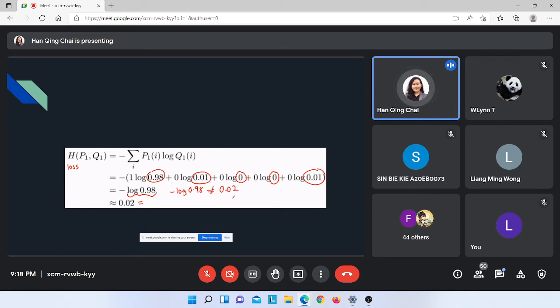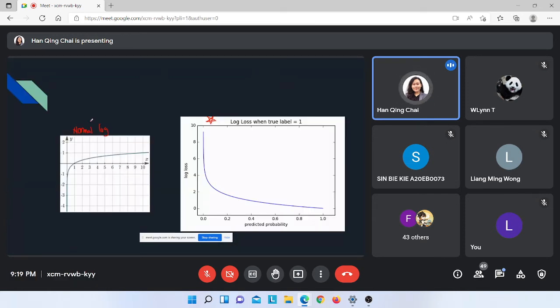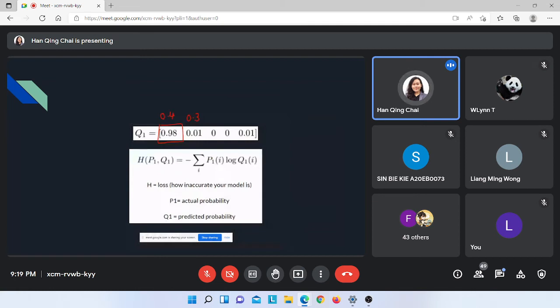Does anyone know why and want to try to answer? There's actually some reasoning behind this part. If you just use your calculator and type the most common log, you will actually get 0.008774. It's not equal to this value. Okay, so one of the most basic explanations is, even though here we use the normal log as an example, in this example we're actually using another type of log.